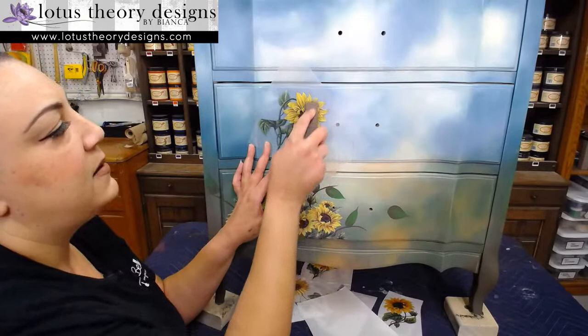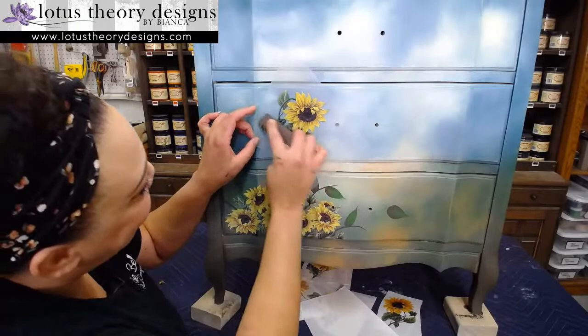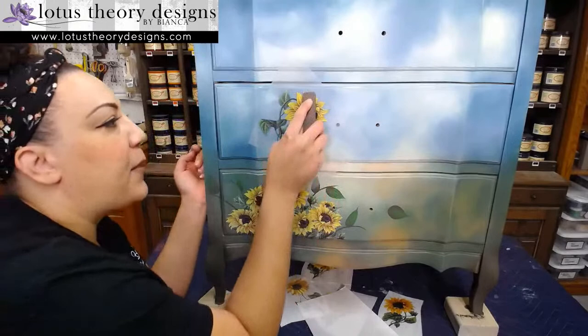And, you know, us artists, when we're in the zone in our art, can get a little abusive with our supplies. I know I do anyway. I'm pretty heavy-handed. So right now I'm just doing a preliminary burnish. Okay, I'm just getting it on there.